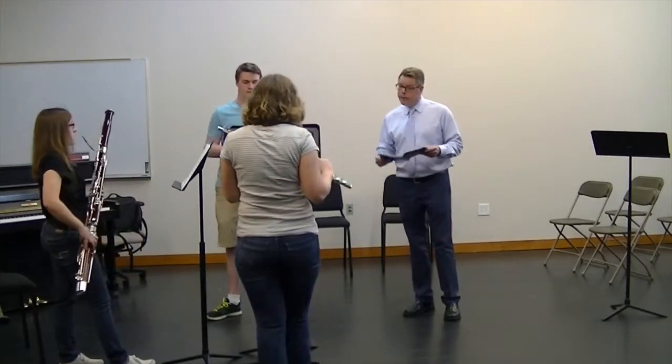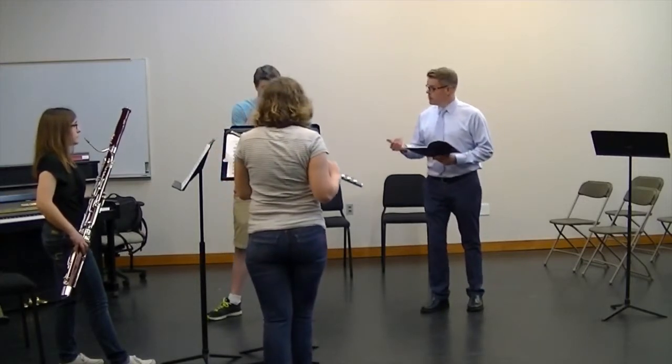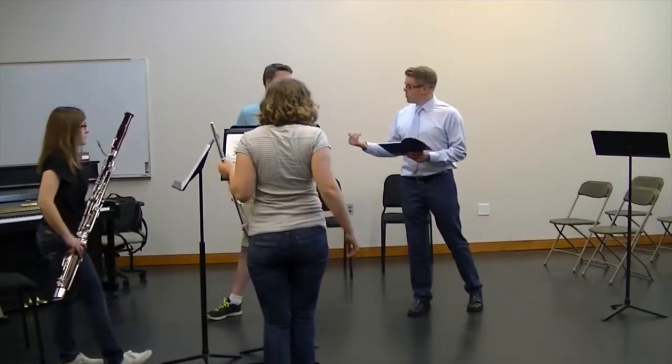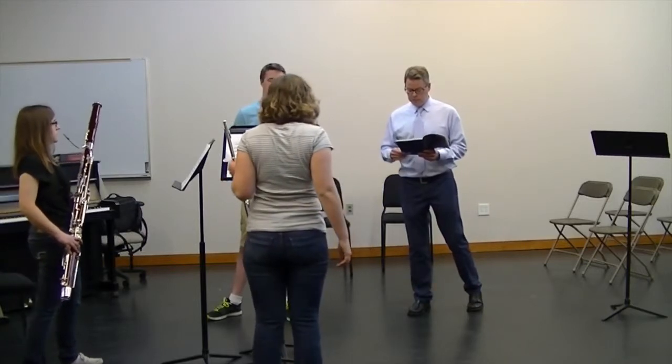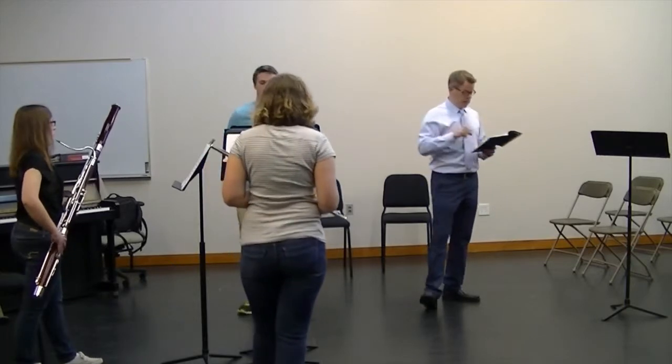We're in minor, right? Am I wrong? Is that right? You're in C. So that's going to be more dramatic. That's why you want to save when you start your second sequence. You're going to save room to build into that A minor. Can we start the oboe sequence with bassoon there, so whatever measure that is?